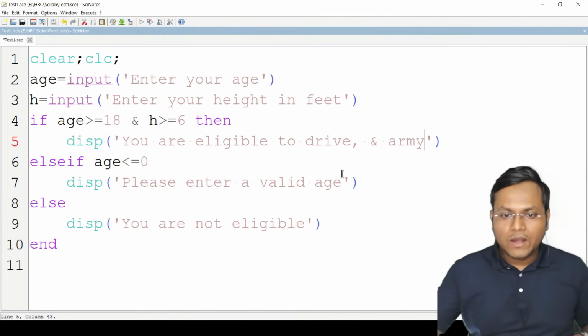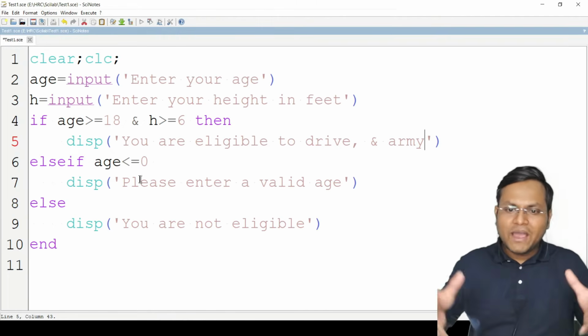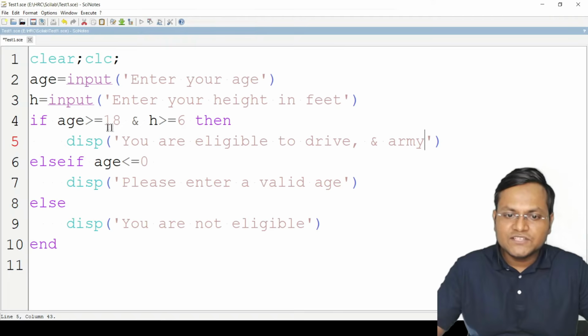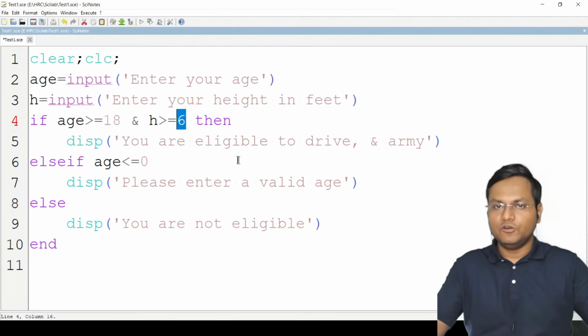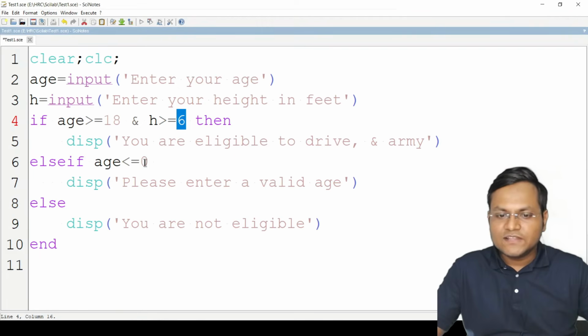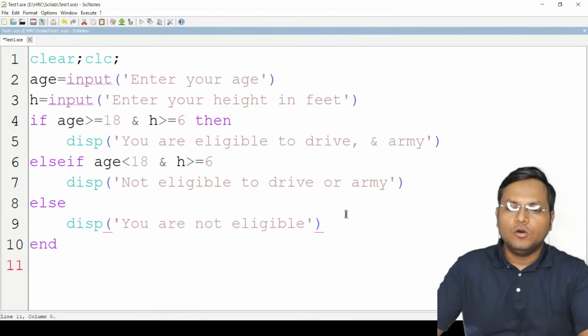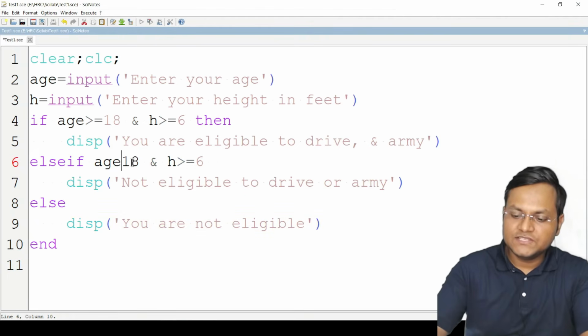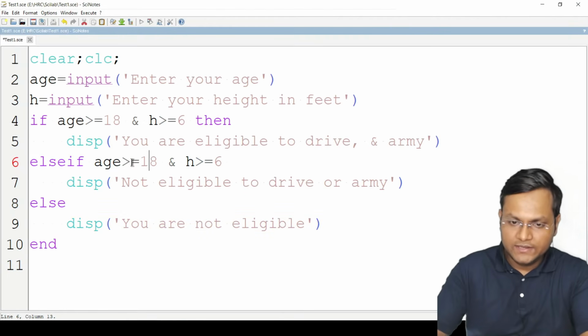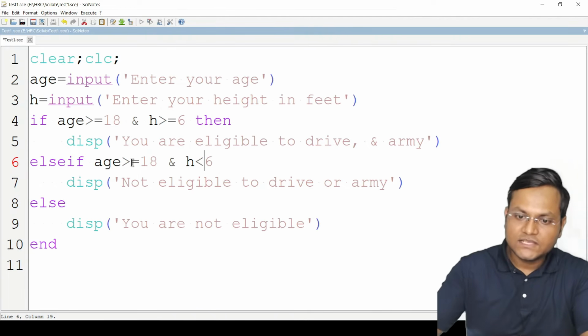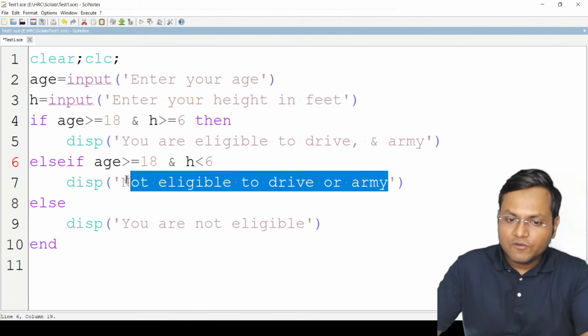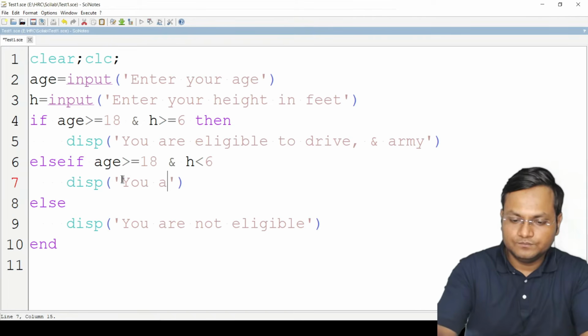But in our program, if I want to combine all the different cases, so if age is greater than 18 and height is greater than 6, you're eligible for driving and for army. Else if, let's suppose, age is less than 18, or let me modify it slightly. If age is greater than equal to 18 and height is less than 6 foot, you're eligible for driver's license but not army.